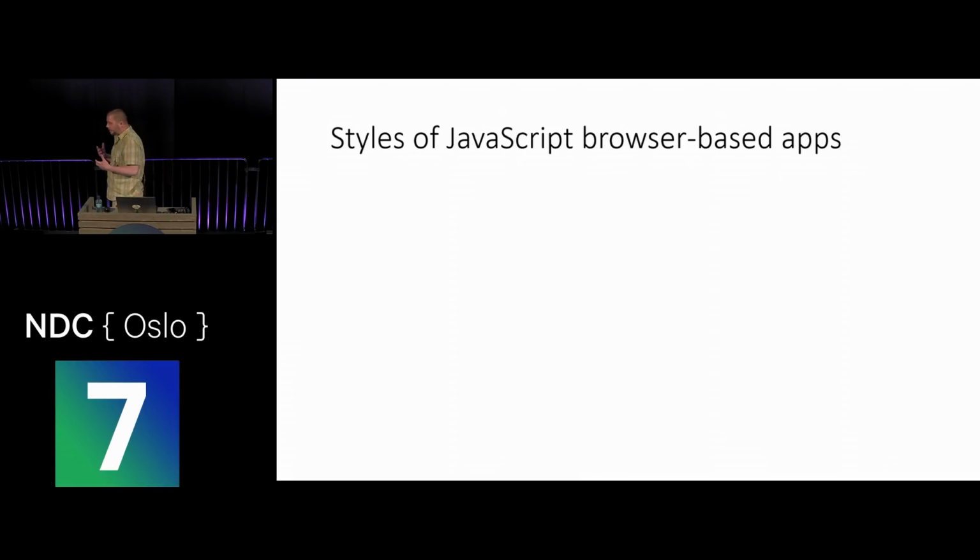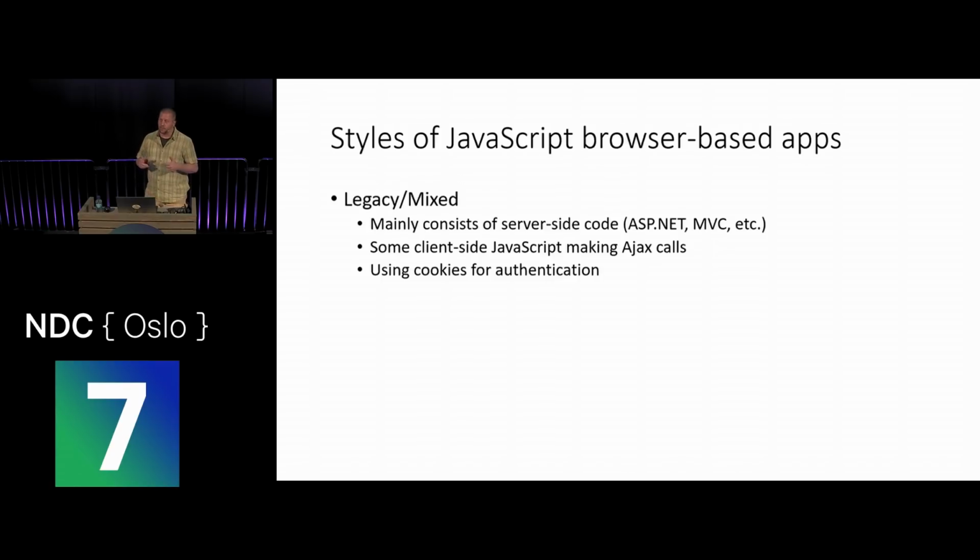So when we have JavaScript running in browsers, we have a couple different styles for how we make calls back to the server and authenticate those calls. One half of those apps are the more traditional or older applications that you might be building, where you have some server-side code running that maybe is rendering HTML, and that server-side code needs to know who the user is. So chances are, because you have a server-side application, you're using a cookie of some sort to do authentication, right? Very, very traditional type of thing.